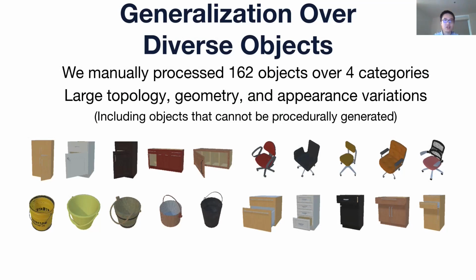Then, let's go to the second important feature of ManiSkill, diverse objects, which are necessary for learning generalizable manipulation skills. Most existing robot learning environments usually lack the diversity of 3D assets. So we have included a large variety of 3D articulated objects in our benchmark, with 162 objects over the 4 tasks in total. Each object is processed and verified to support manipulation.